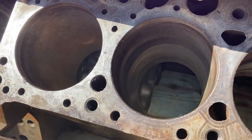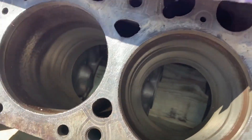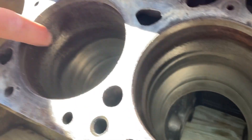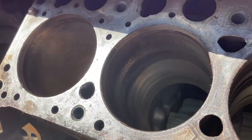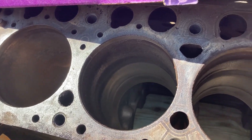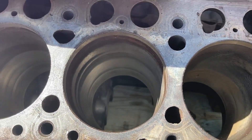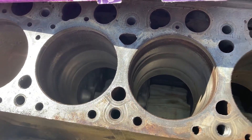The bores look pretty good. They're gonna have to go over - it's got a really significant ridge on it. You can feel it more in some than others, but it's pretty much gonna have to go probably about 20 or 30 over. But they're in good shape, no gouges - obviously some taper just because of the ridge, but I think they'll clean up nicely.